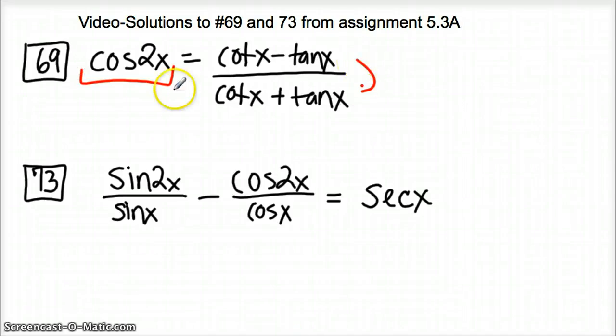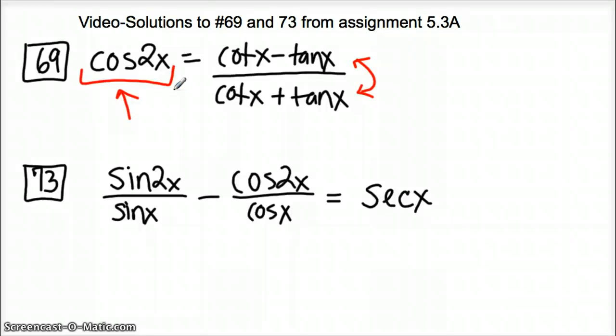And then my hint for the top is to change things to sines and cosines and simplify it out. Magically, that will turn it into what this is equal to using the formula. Remember, there's 3 formulas for cosine of 2x, so maybe you wait on that and work with the right-hand side and simplify that up. But change things to sines and cosines and you should be on your way. I'll show you the solution later in the video, but try that on your own first.